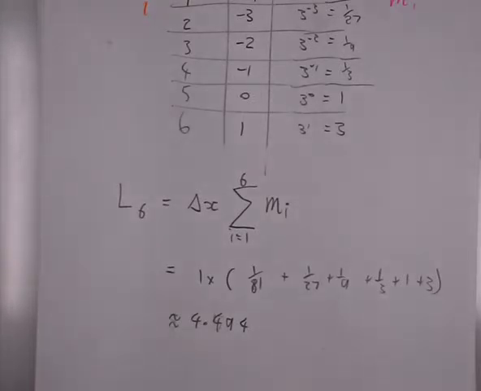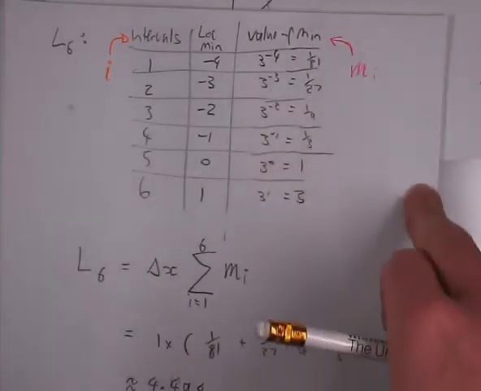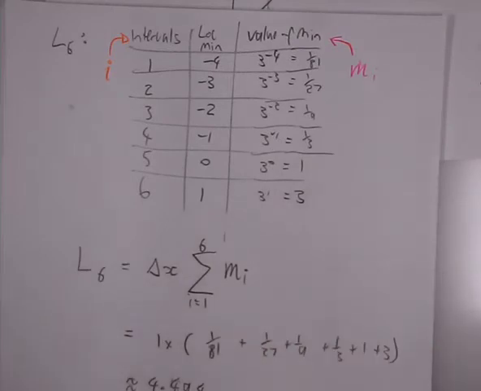Right. If I was doing the upper sum as well, I'd just add two more columns here, the location of the maximum and the value of the maximum as well. Okay? It's really important to keep in your head the concept that you have to know where the maximum is. Because if your function isn't increasing, you'll have to make a decision. If it turns somewhere, then the maximum will be where the turning point is. So you need to keep that in mind. Because it's not uncommon for lecturers to give you one where it does turn. If they're only giving you like L2 or L3 or something, they might do that to you.